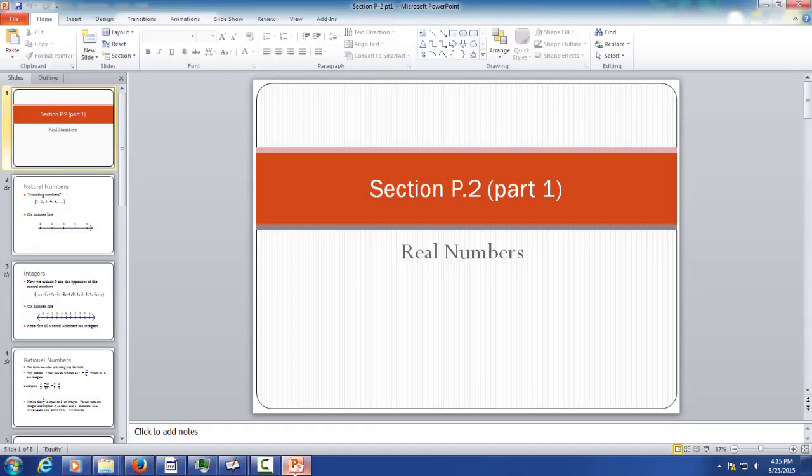I'm going to break this lecture up into several parts, just to keep the videos from being too long. In this first part, we're going to deal with real numbers, and I anticipate probably 2 more videos where we look at the properties of real numbers, and then also look at some exercises. So first, we're going to go through some theory.